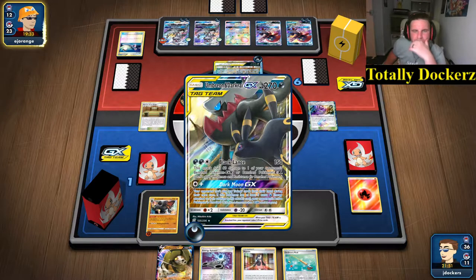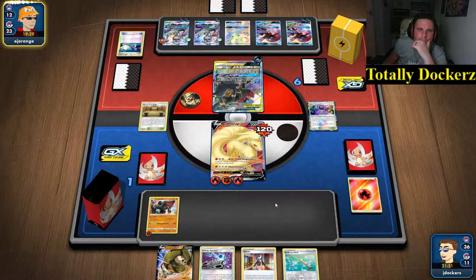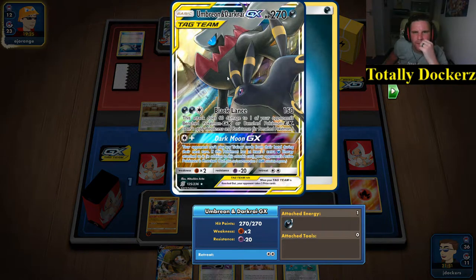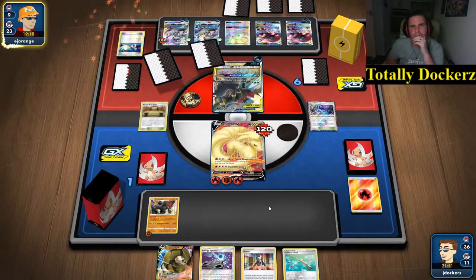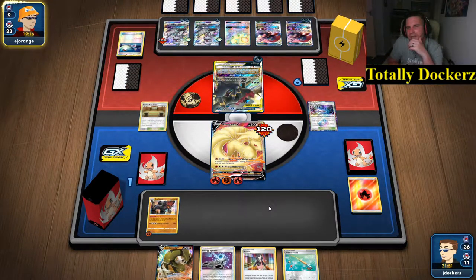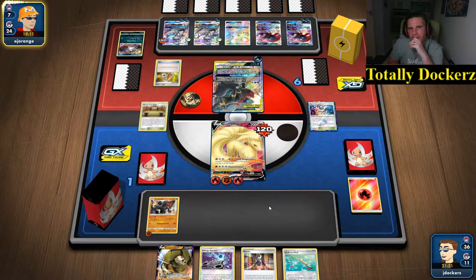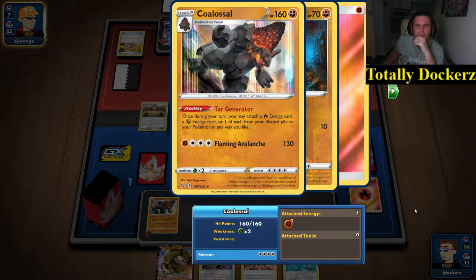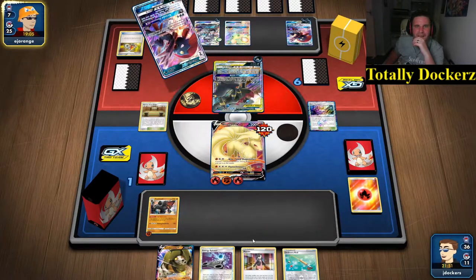Okay, so player can't play any trainer cards, is it? 5 extra energy. First active is knocked out. Okay. Well, they don't really need to GX me for that. Maybe saves the GX. What am I hitting you for? 260. No, I have this in hand.